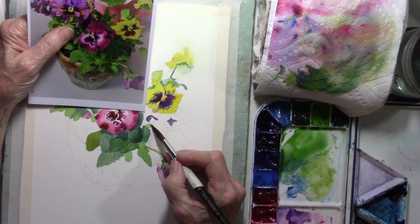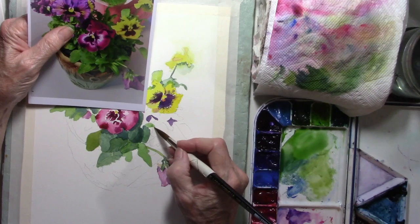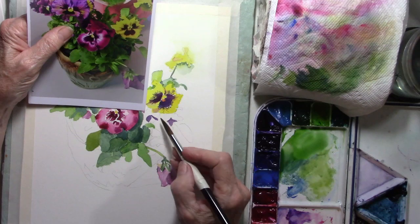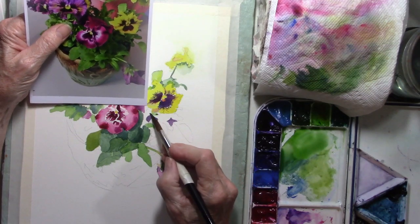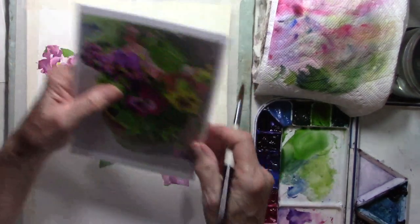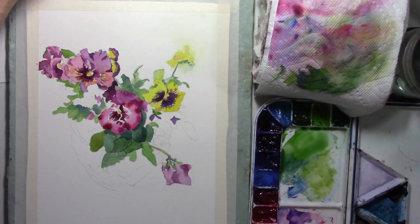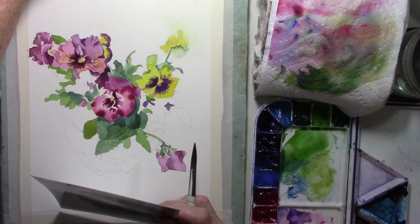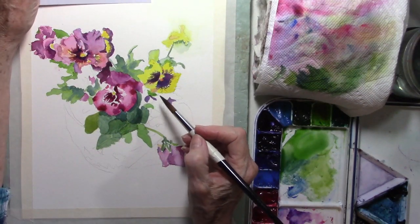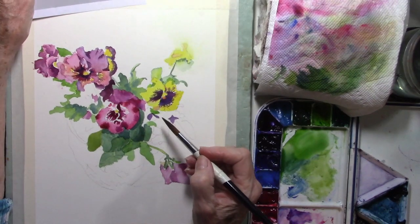It's okay if some of these colors kind of bleed together, because it's not going to hurt anything. That's what gives it the fresher look. I'm going to have to tilt this up a little bit because I'm getting a glare on my painting that I can't see, but with it being up, it's going to be better for me to see. And hopefully it'll be okay for you.